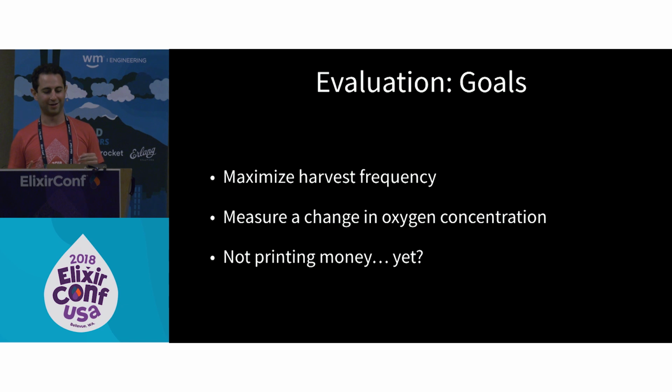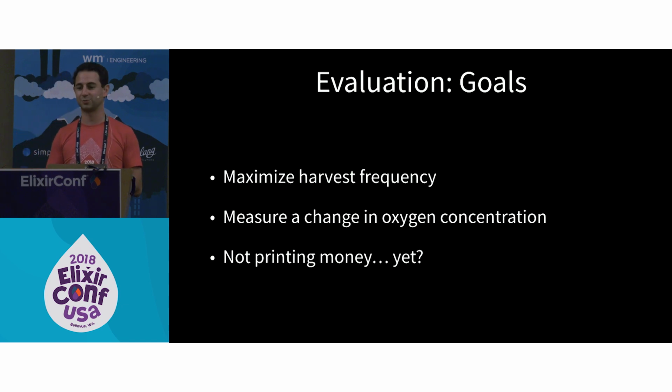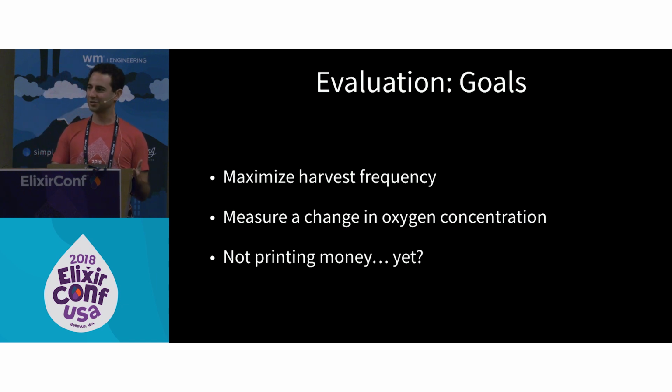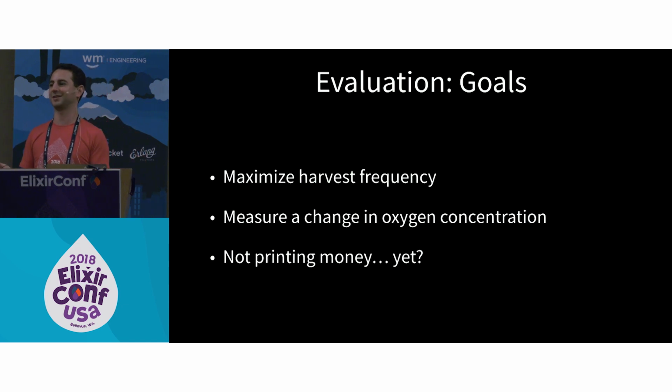We're not there yet. Measuring a change in oxygen concentration was really difficult because I think right now the system works, but it's not producing enough oxygen to be detected because my sensors are not really fancy sensors. I also had one problem with one of the sensors. It would read that there was 2 to 5% less oxygen in the air than the other sensor, even when they were just sitting next to each other. This sounds like a small problem to have, but normal air is about 21% oxygen, and anything below 19.5% will kill a human. So I'm pretty positive that one of those sensors was just full of lies, always giving me consistently the wrong values.